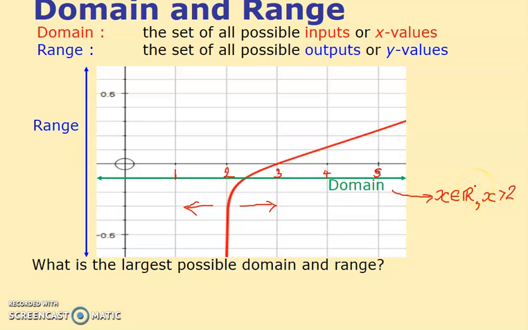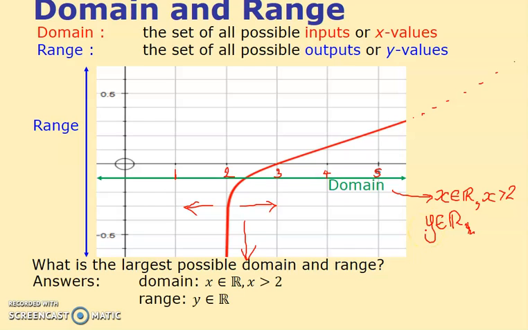And I don't know because I haven't seen what the actual function was. Unlike this, by the way, the range goes all the way down to the bottom. There's no indication that it stops somewhere. And I reckon if I did that, it would carry on going up and up and up. It's going up slower, but my gut feeling is that it will carry on going up. So the range for this would be y belongs to the real numbers, and that's it actually. There's no restriction on it at all. It's just all possible numbers. So the domain is x such that x belongs to the real numbers and x is bigger than 2, and the range is all real numbers.